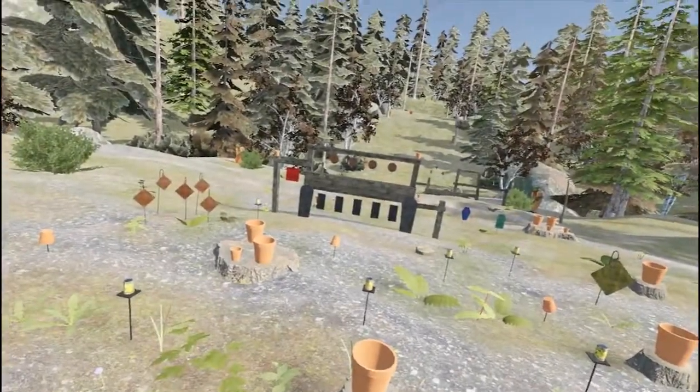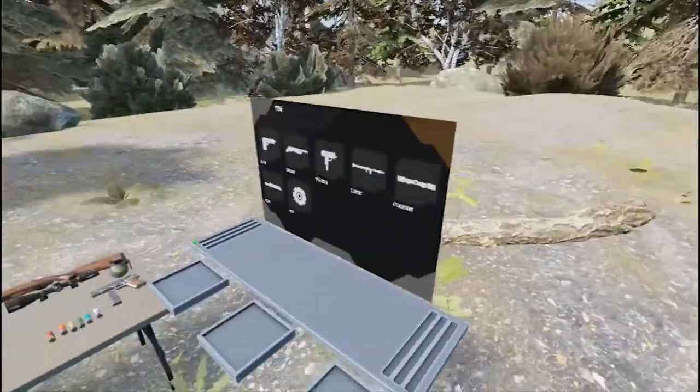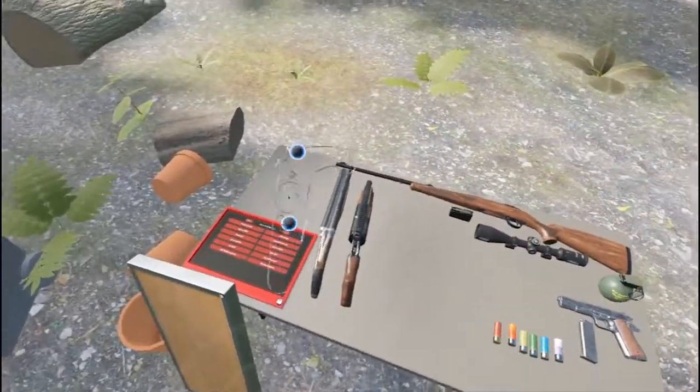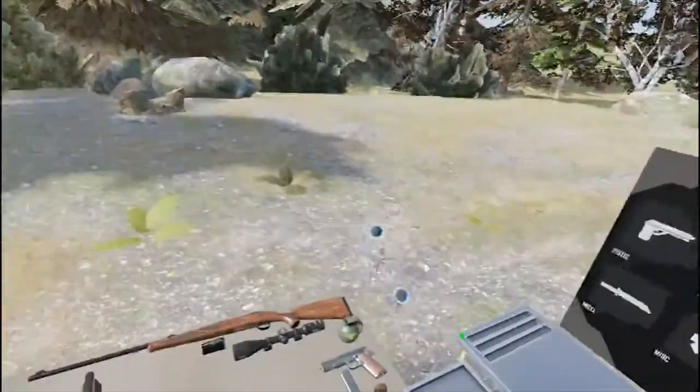This is, if you don't know, Hickok45, a range YouTuber who does gun stuff. Just shot some of the guns. So this is how it spawns you. This is a shotgun.